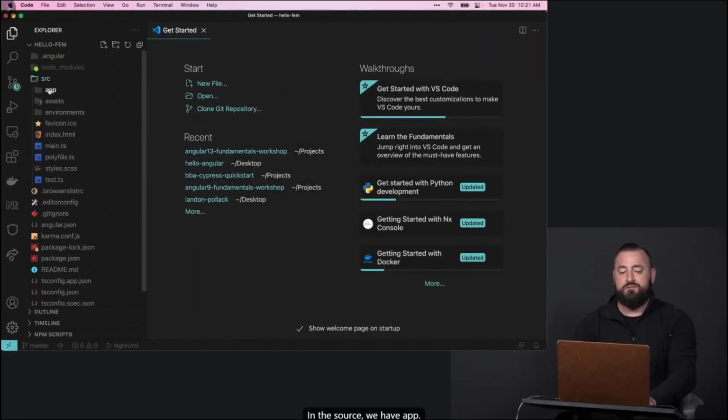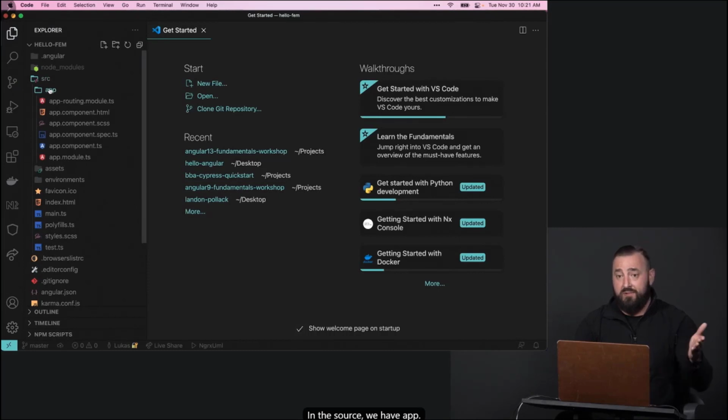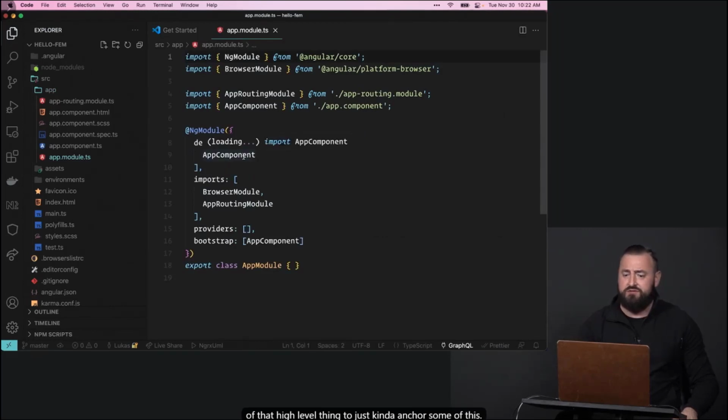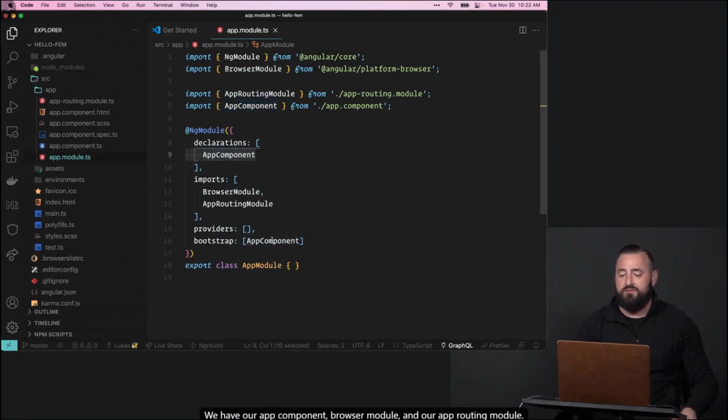In the source, we have app and a couple things. So we have our app module, which let's just use our previous high level thing to kind of anchor some of this. We have our app component, browser module, and our app routing module.